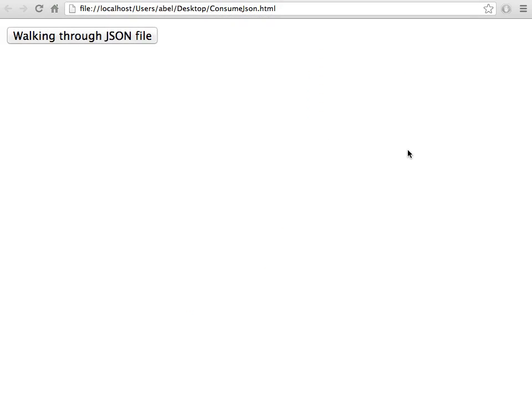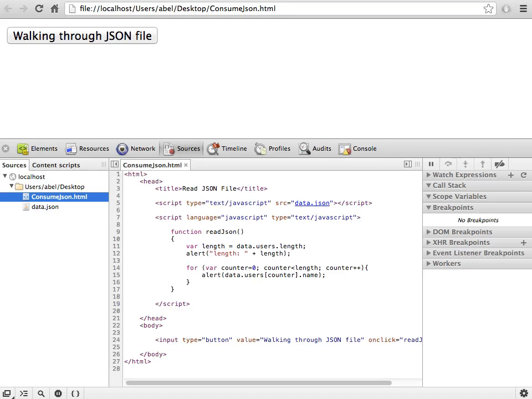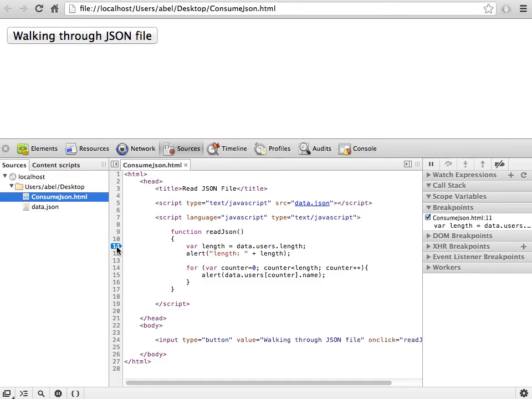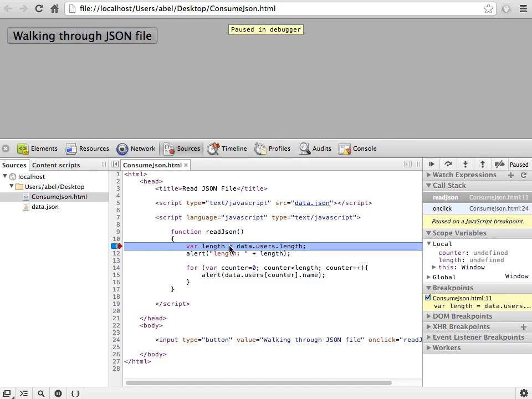So I'm going to go ahead and open the developer tools on this machine. And I'm going to put a breakpoint. This is the same code that we were just inspecting within our text editor. In this case, I'm going to stop in the definition of length. When I click on the button, this function within the JavaScript block is going to be called, and then I'm going to stop it just as the length variable is being executed. So I'm going to click on the button now, and you can see that the execution has stopped on this line.